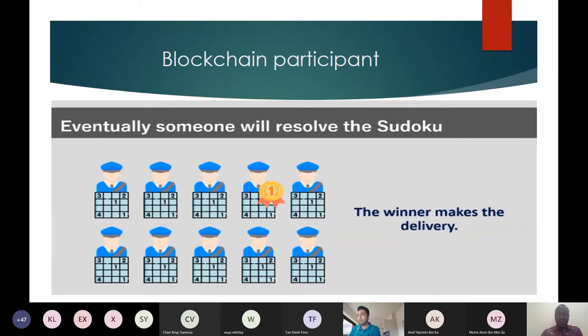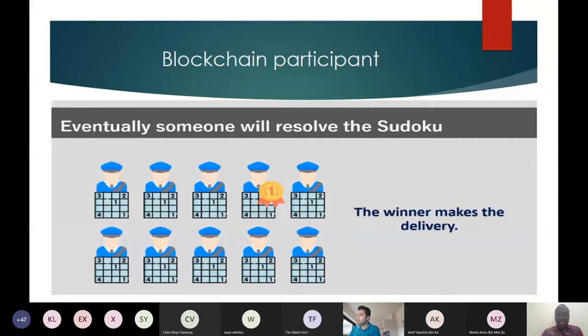But then the question is, who is going to mine the information coming in? Who is going to mine a new block? The essence is to mine a new block, meaning develop a new block. Develop in the sense of appending the information that is coming in into a new block, then subsequently adding it to existing blocks. So that process is called mining. The question now is, who is going to be selected? There are different mechanisms. The common one I have mentioned is proof of work.